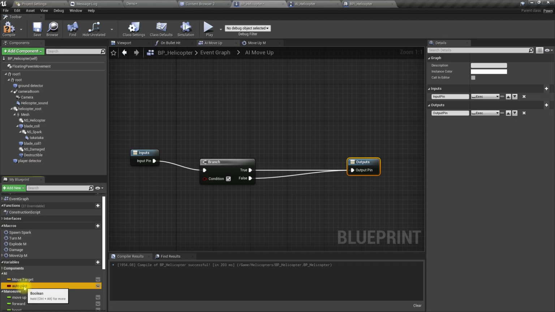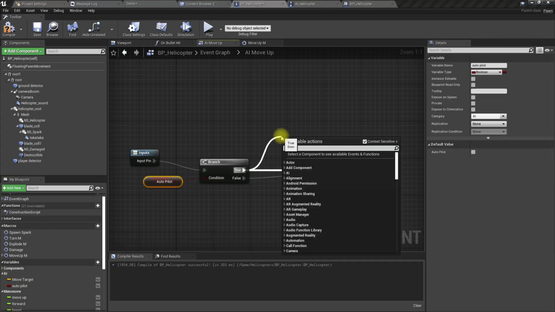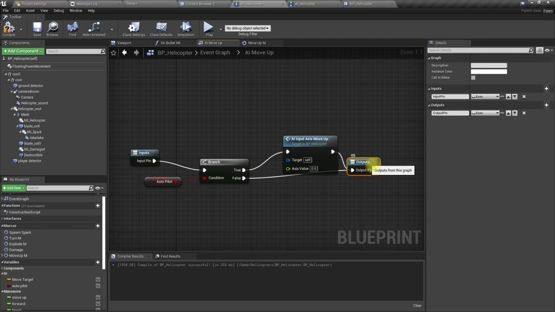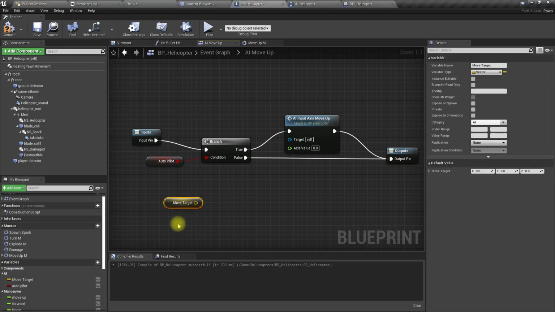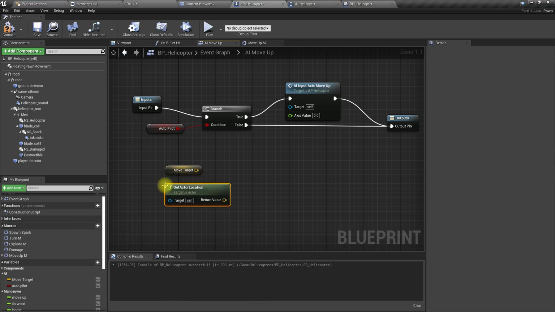The condition is if autopilot is enabled, I have to call AI input axis move up. So how do we calculate this axis value? So we have the move target, and also we can get the current location of that.